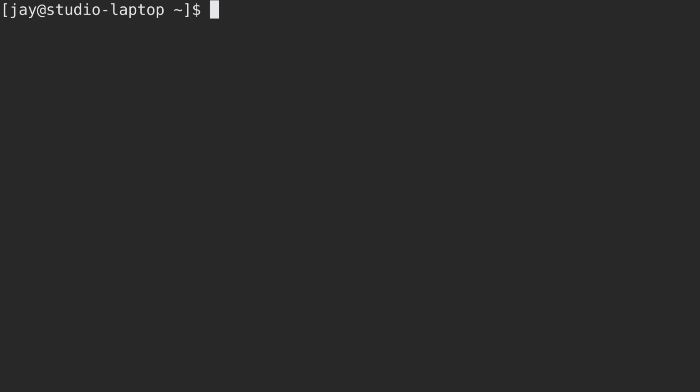On your end, if you are missing one or both of these commands, you'll need to get those installed. So in my case, on this Fedora system, I can simply run sudo dnf install, and I'll paste the name of the package that I need, at least on Fedora, right here, which is this package right here. It's actually part of Perl. So for you, you would just consult the documentation for your distribution or operating system. So I'll press enter.